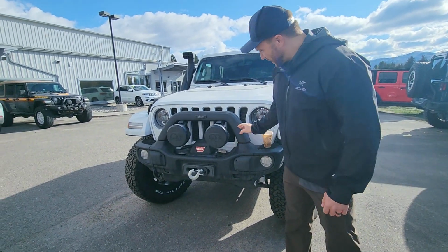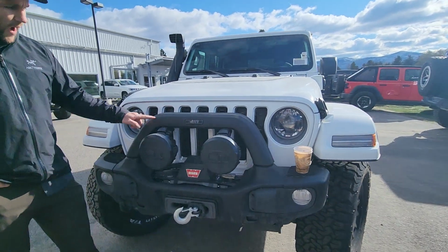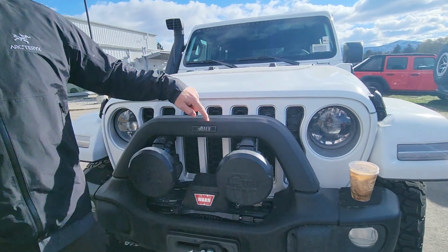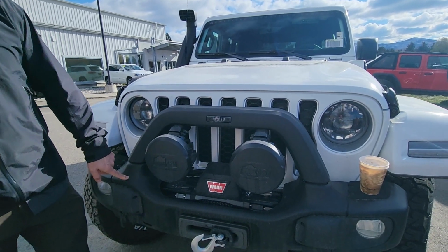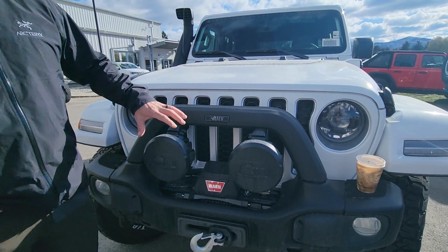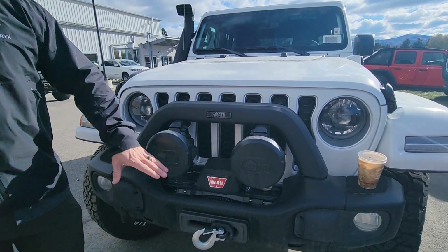Then right above the bumper is our bull bar. It's actually hollow, so all the wiring from the lights is tucked in here, so you don't have lights hanging down. It's bolted down into the bumper here to protect the radiator. Then we intentionally hang the lights. If you look at a lot of competitor bumpers, the lights are mounted down here.